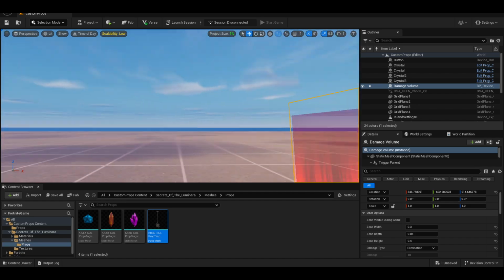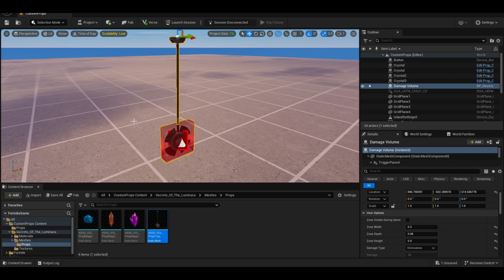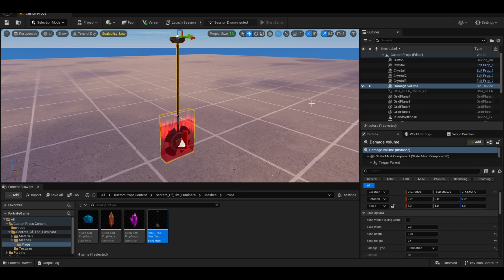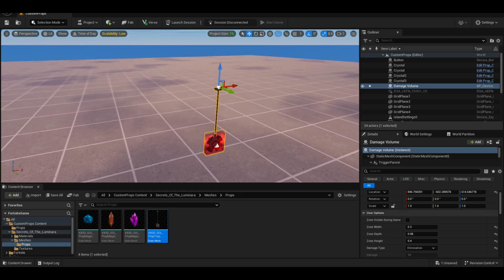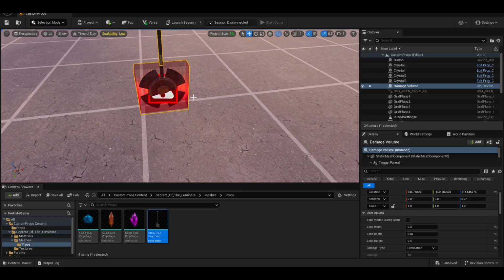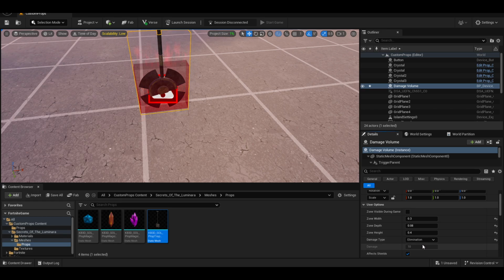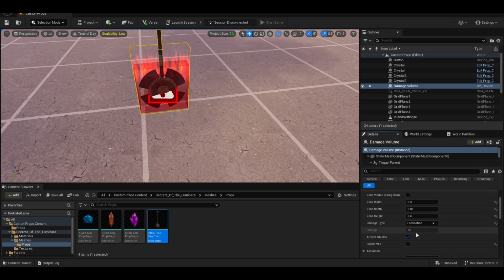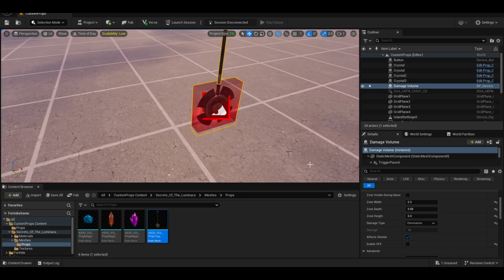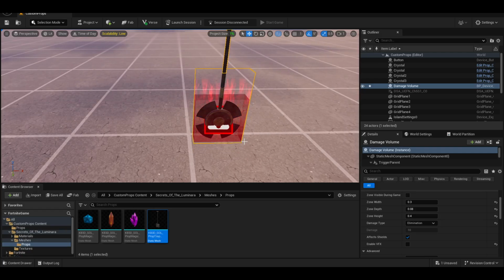Right? What we did is modify the zone damage volume with static mesh, like the normal ones. So when this one hits the players, either you set it to elimination, which is dead, or damage, which damages the player with your specific set value. Okay. I think the effects, I don't know, maybe burning effects. You could try.